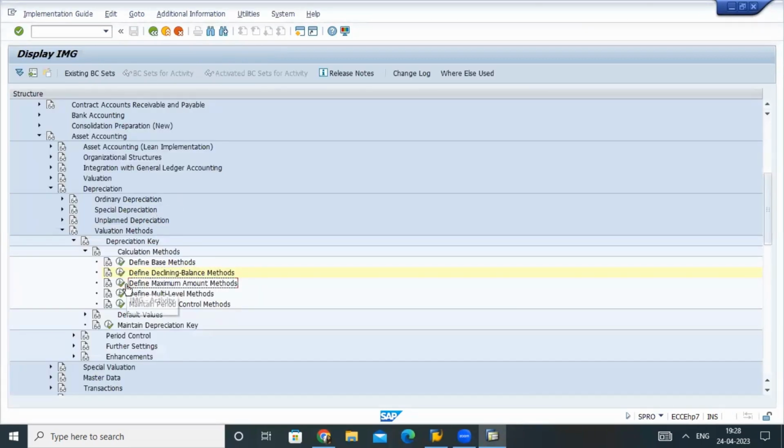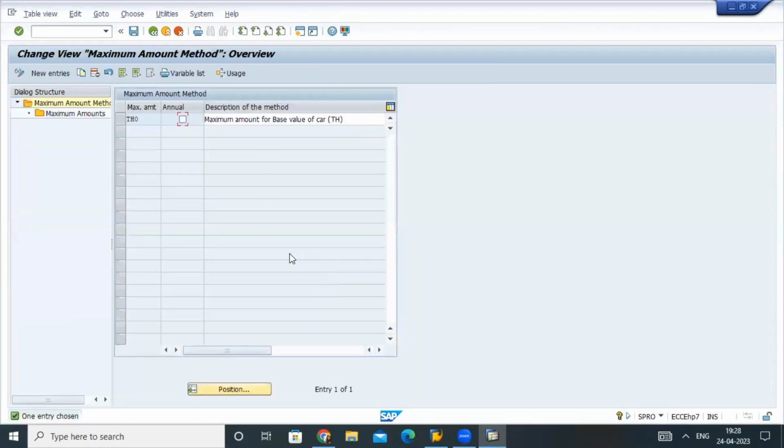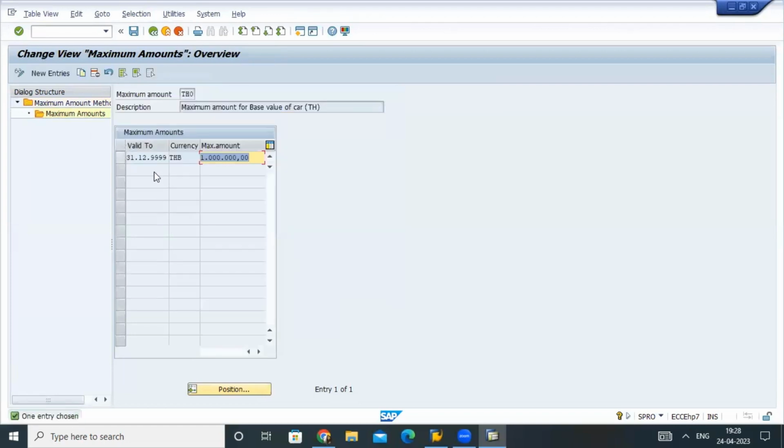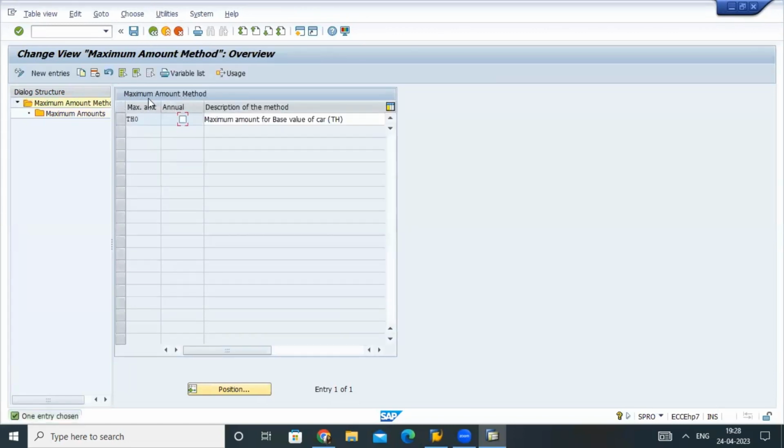Then we have something called the maximum amount method. Again, this maximum amount method is also very rarely used. Nobody has converted anything.